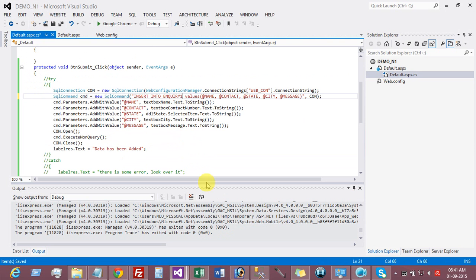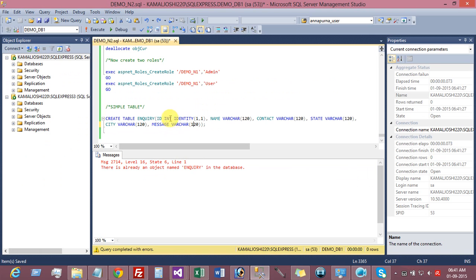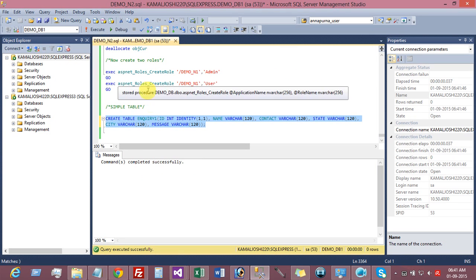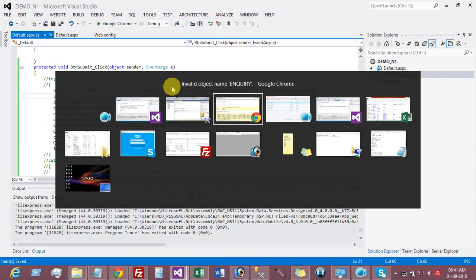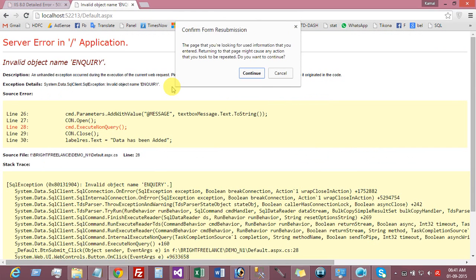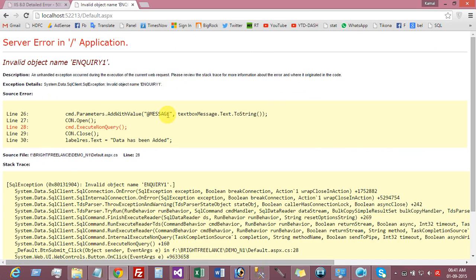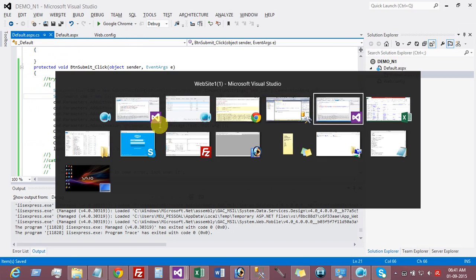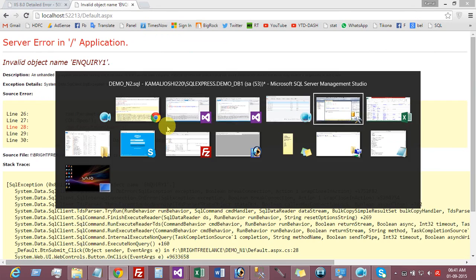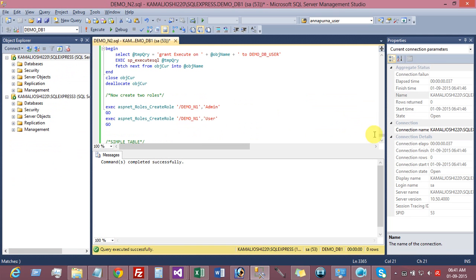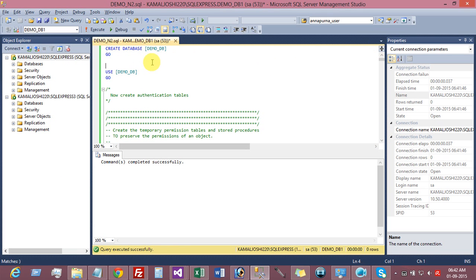Supposing we create another table named inquiry1, let's see. If it executes this one, inquiry1, it again says there is some problem with the database. You will see we are working on demo db1. We had to work on demo db. Therefore this was the reason we were facing this error.